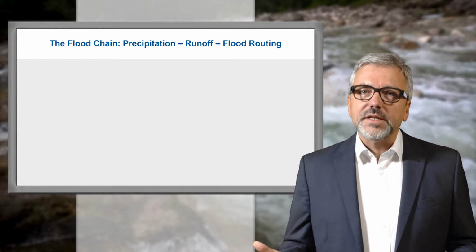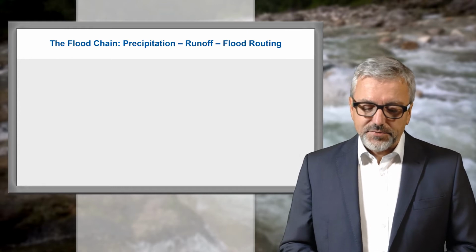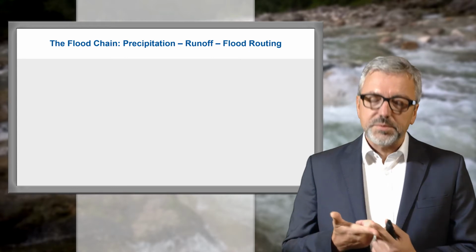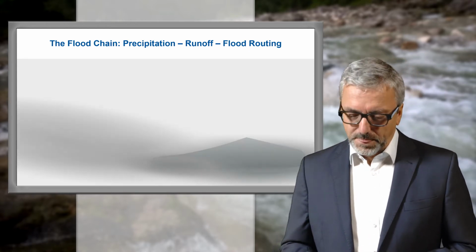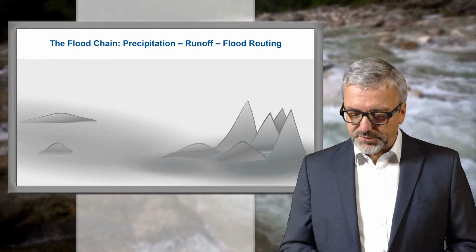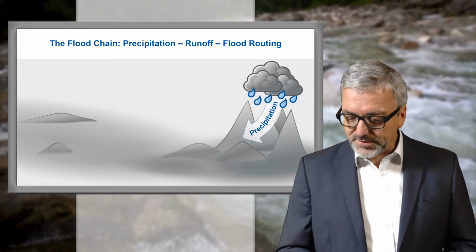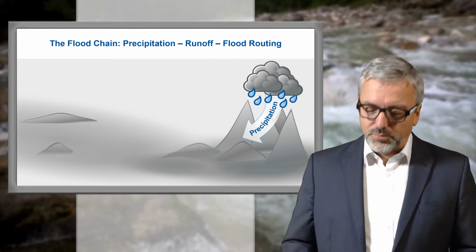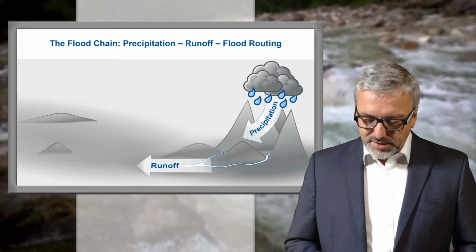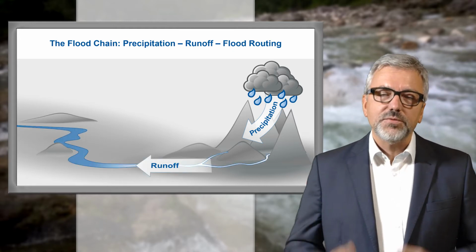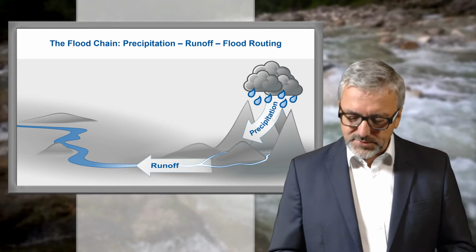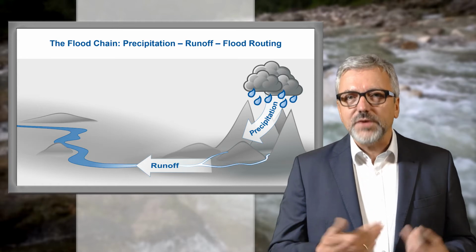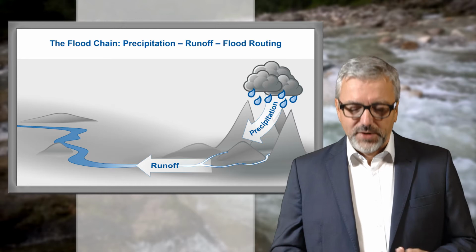Okay, let's start with the precipitation. But first of all, I want to explain this flood chain. The flood chain consists of precipitation, transformation of precipitation to runoff, and then the flood routing. Precipitation, of course, is the driver for all our floods. You have a heavy precipitation on your catchment. You have to calculate this amount of water falling on the catchment. Then you have to transform this precipitation into fast lateral components, because part of the precipitation is infiltrating. The other part is going to run off, the fast runoff, and this runoff forms the flood wave.